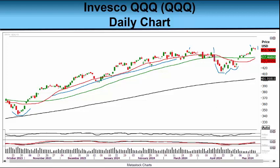Now, like the SPY, it struggled to start climbing back up again from that April fall. Finally, it climbed over the 20-day, then over the 50-day. Here on May 6th, it finally climbed over the 50-day to $440. And from there it has been nicely moving back up to where it is now at $451.50.